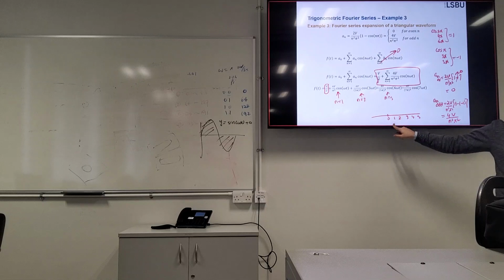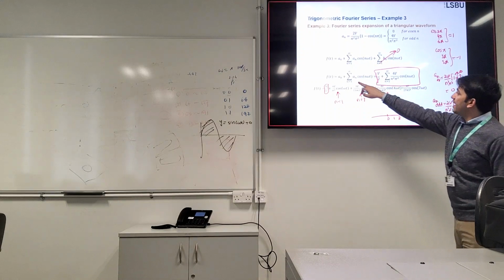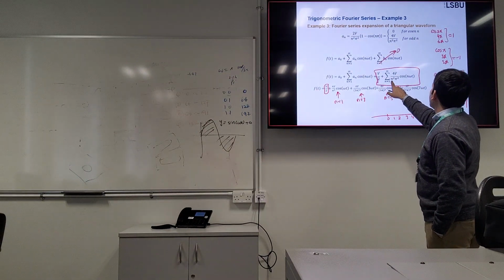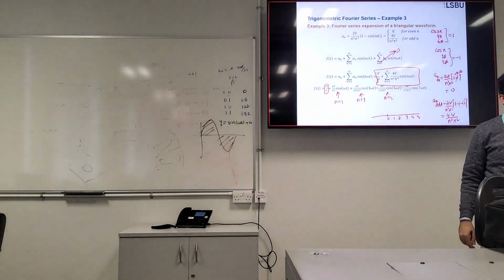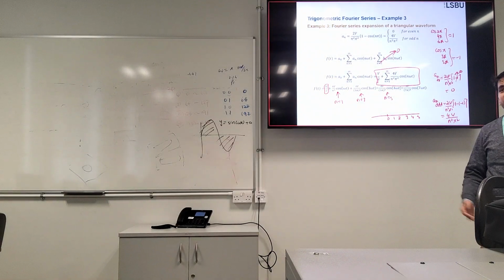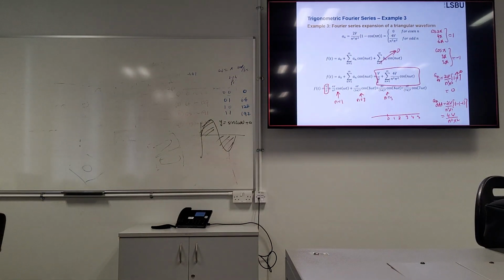Do we have a1? I think we do, right? Yes, we have a1, because this equation holds for odd n. You can see that this equation holds for odd n. So we have a1. Do we have b1? No. There is no b at all. So b is 0, whatever the case. However, a is there, because it's even, yes. So you will be having something here from the a's, because there is no b. Similarly, you will have 0, nothing, from 2. Again, you will be having something from 3, 5, and so on.